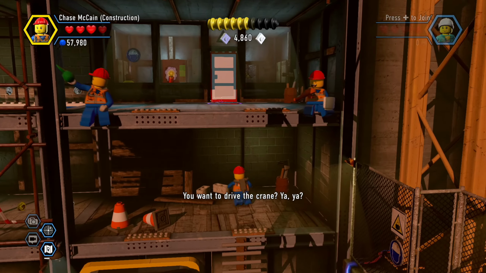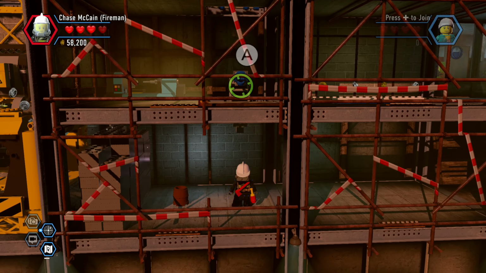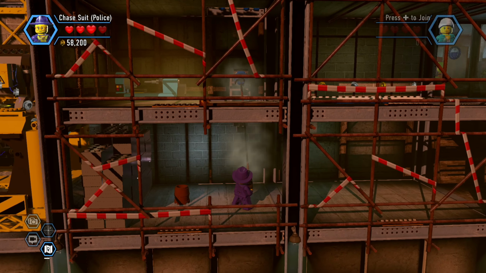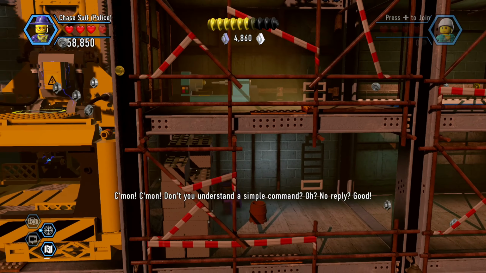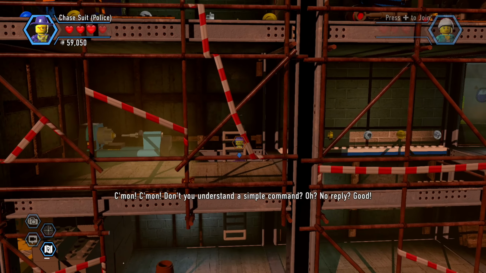You want to drive the crane? Yeah, yeah? Then get through the door up there. Oh, who built that wall there? Idiots! Use explosives to get rid of it! Come on! Come on! Don't you understand a simple command? Oh? No reply? Good!